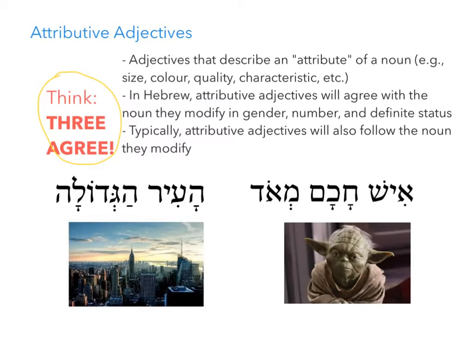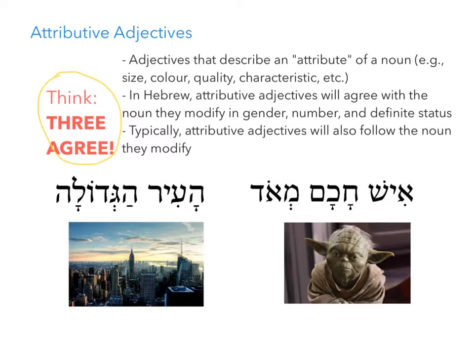So why don't we look at a few examples and see how this plays out in real time, if you will. The example on the bottom left here, we've got a picture of New York City. What kind of city would we say this is? You could describe it in many ways. Busy, expensive, exciting. Here, I've got an example that actually comes out of the Hebrew Bible. You'll find this phrase in Jonah 1:2. Ha'ir hagdolah. We should be able to recognize everything that's happening in that phrase now.